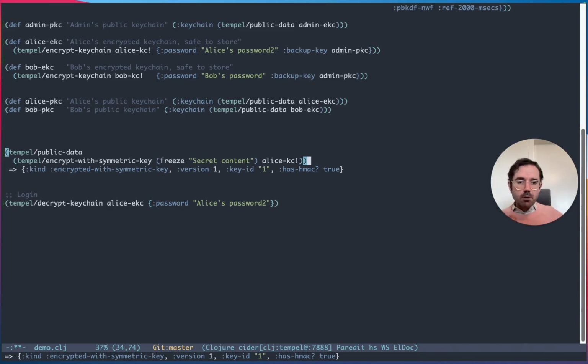3 years from now, we realize that actually computing power has increased and the previous work factors are no longer sufficient. In other words, the cost of password stretching has come down due to improved hardware. We now want to increase that, or we want to change the algorithm because a flaw was found in the old algorithm, or there's a newer, better algorithm, or the cipher algorithm maybe has been deprecated for some reason, or it turned out there was a flaw in that. The point is, over time, the ideal algorithms are going to change, the ideal parameters are going to change.